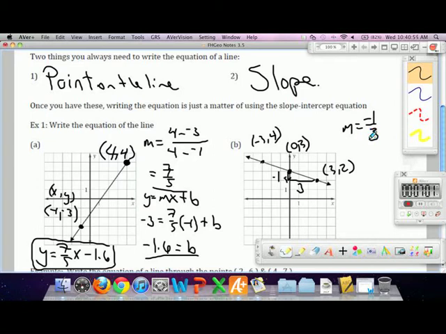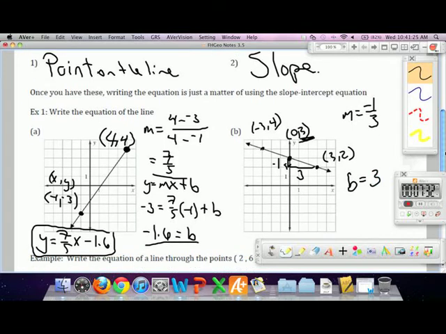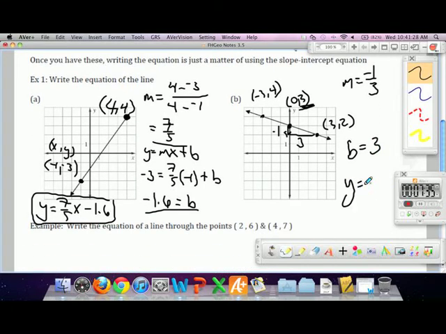What's the y-intercept? Do we need to plug into our formula and calculate it? Why not? Because you know where it crosses the y-axis: at 3. It crosses the y-axis at 3, therefore the y-intercept is 3. You could use the formula, plug in, and solve, or you could use the graph and do less work. And get y is equal to -1/3 of x plus 3.